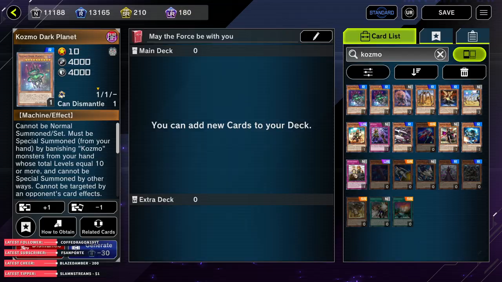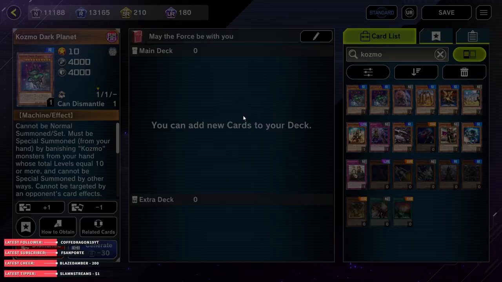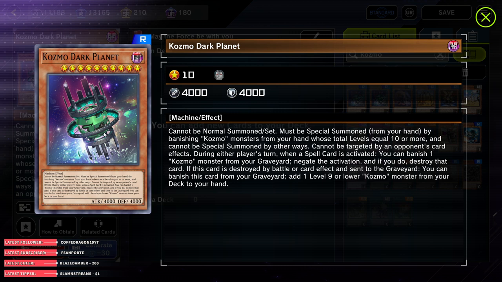Okay. We got Cosmo Dark Planet, which is a reference to the Death Star and also the Wizard of Oz. Cannot be Normal Summoned or Set, must be Special Summoned by banishing a Cosmo monster with Level 10 or more from your hand. It cannot be Special Summoned by other ways, cannot be targeted by an opponent's card effect. During either player's turn, when a Spell Card is activated, you can banish one Cosmo from your graveyard, negate it, and if you do, destroy that card. If this card is destroyed by battle or card effect and sent to the graveyard, you can banish it from your graveyard, add one Level 9 or lower Cosmo monster from your deck to your hand.